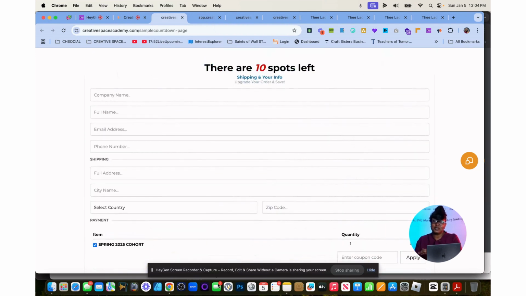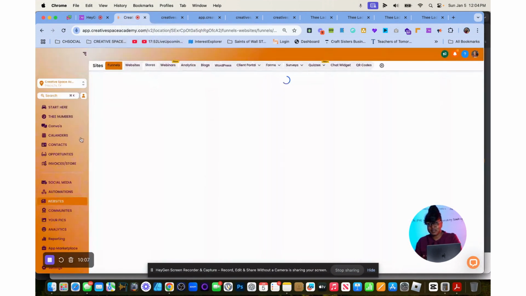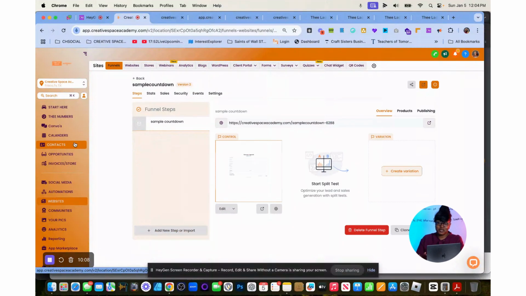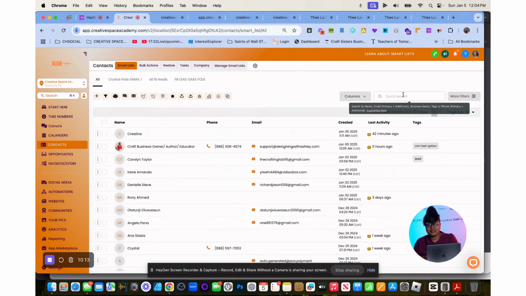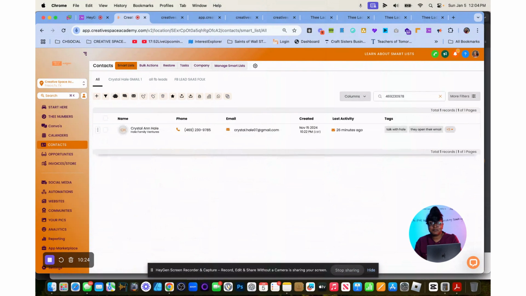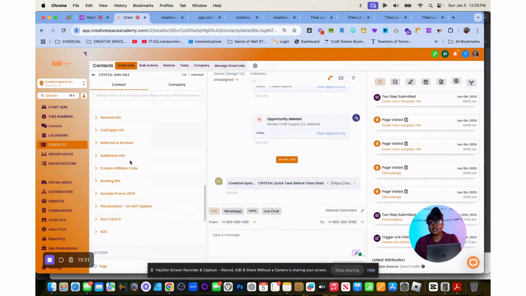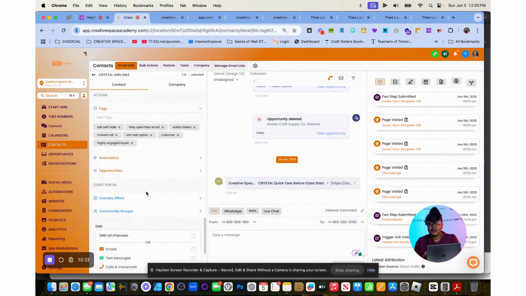Once they go through and fill this out and everything, I'm just going to run my name through the automation real quick, and add myself to this automation as if we'd gone through the process.